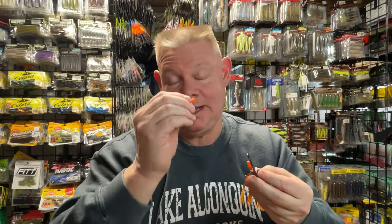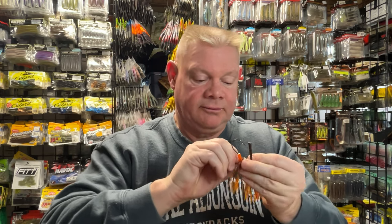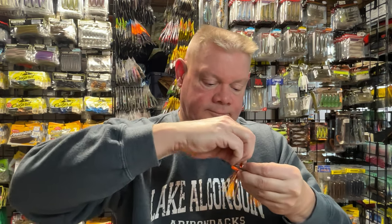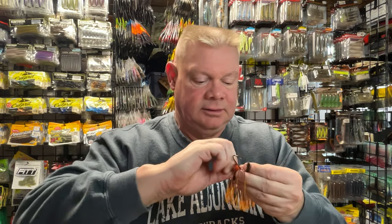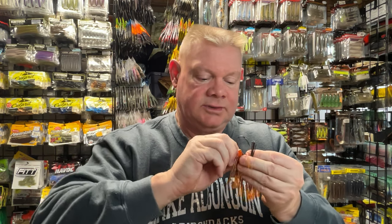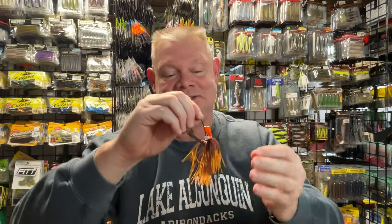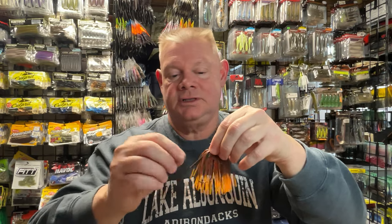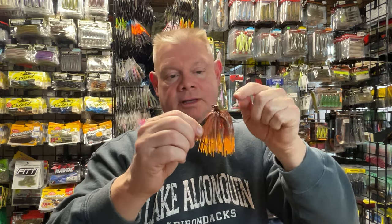Ready to go. Now I'm going to use these orange ones here since the theme of this jig is orange and brown. I'm going to pop those on. As I said, I don't think it matters if you just have black ones. I have a lot of different colors — I like to kind of mess around with different ones. That's what's good about this rattle strap — the plastic is a little stronger so it doesn't tear, but it is harder to get on. It's like anything else though — the more you do it, the easier it gets. So now I've got my rattles in, I'm ready to go.